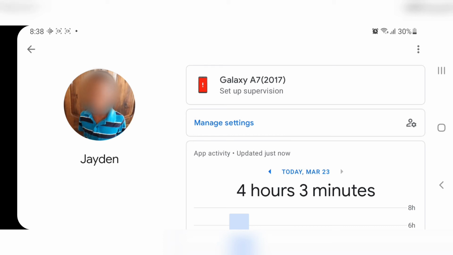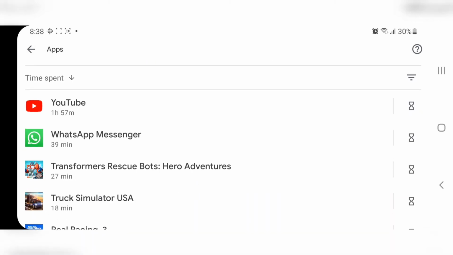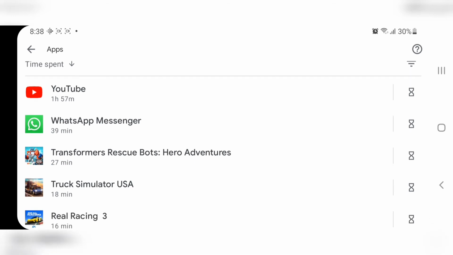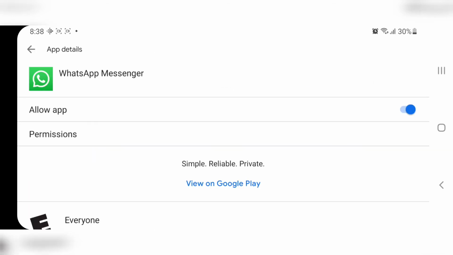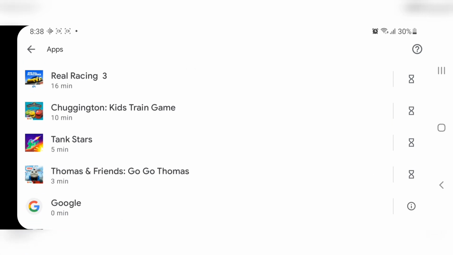You can monitor the apps that they install, because when you set the parameters, I'm going to go back to apps and show you something. When you set up the apps, you can see every app that is there. So if you don't want them to use WhatsApp, all you have to do is click on WhatsApp and turn it off, and they have no access to WhatsApp. They can't go on WhatsApp. Or if you want to say, all right, you're going to go on WhatsApp to do your classwork at a certain time, you allow them to do it at a certain time, and then you turn it off. And as long as you have internet service, all of this is accessible.